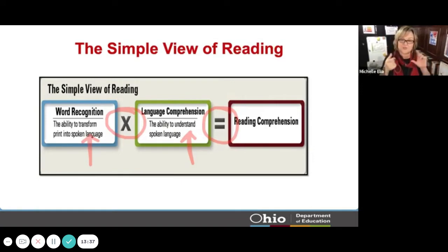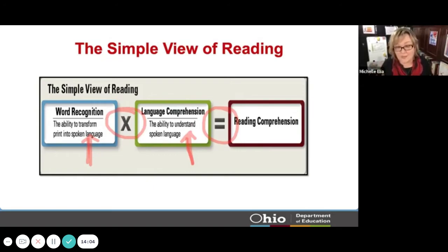But we have to shift our thinking in that we used to believe that if a student was struggling in reading comprehension, we would improve it by really hammering home reading comprehension and teaching more and more and more. However, what we realize is that this is the outcome. So we get better reading comprehension by teaching both word rec and language comp. And here's the part where I'm going to break your heart just a little bit. Are you ready? Just be prepared for it.